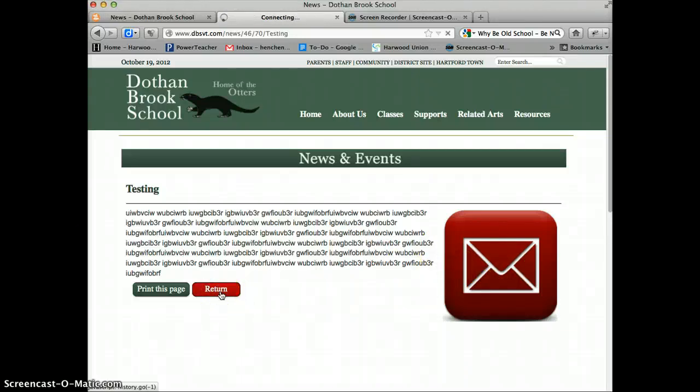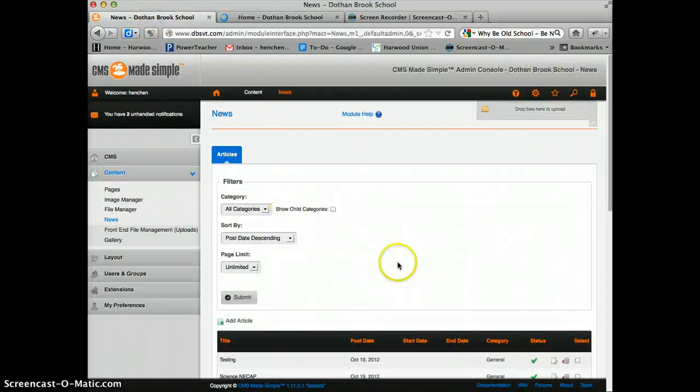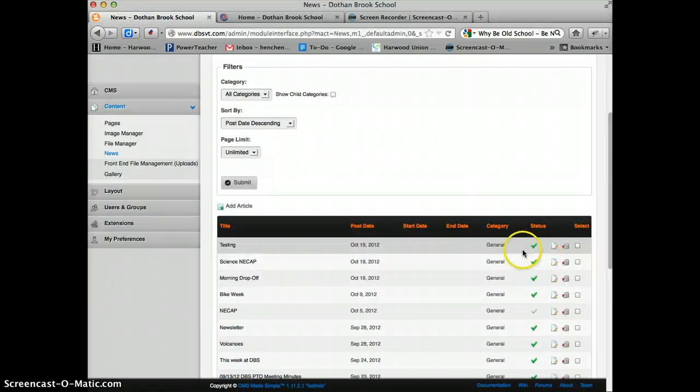So I'm going to return to the home page, and we are going to go back here, and I just want to show you how to delete it. So you can set the status as drafts at any time by clicking here, and that'll keep it in the queue, but I'll just set it as draft status. You can edit it by clicking this or just clicking the title, and then if you want to delete it, you can click delete here.